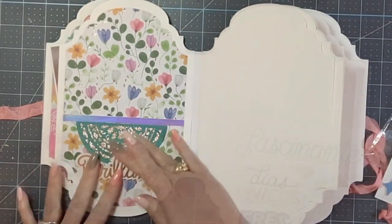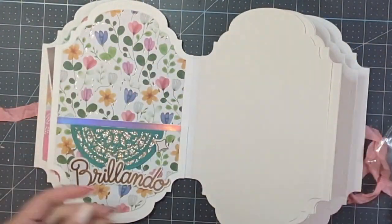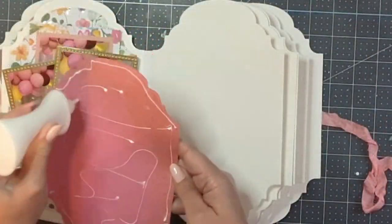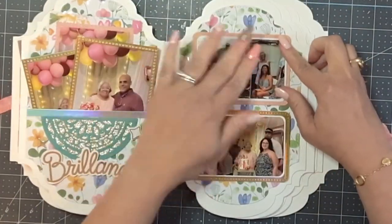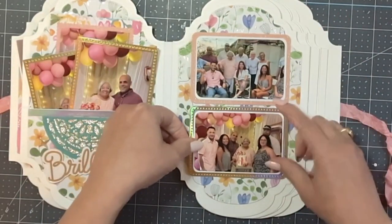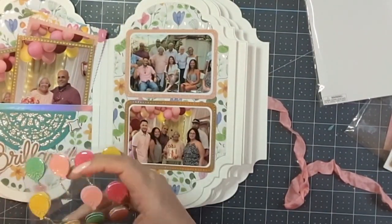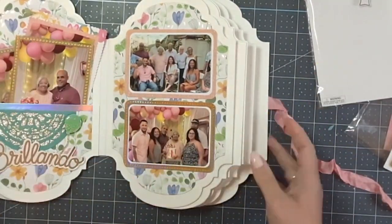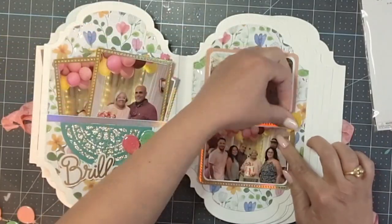And as you see there, I added the background in that gorgeous gold cardstock and then the teal color right on top. And then within that little pocket, I added all sorts of little pictures that I had already matted using a different die set. So on the opposing page, I selected the same exact background paper, and now just added two little pictures there. And I found in my stash some little stickers that I thought were very appropriate for this book. And as you see here, I changed my mind. I take stickers off, I put them back on again, move them around. It all depends on what the page is calling for.